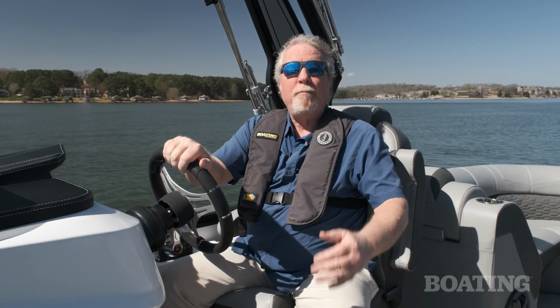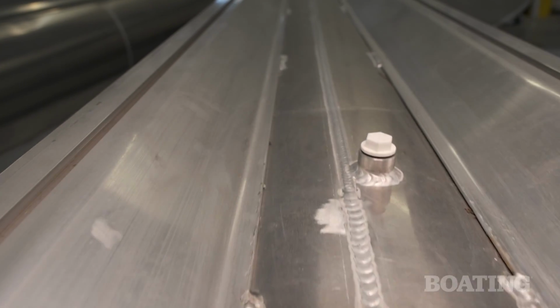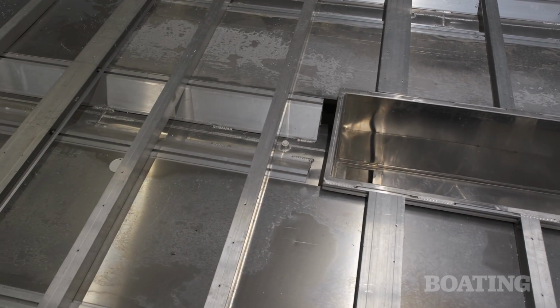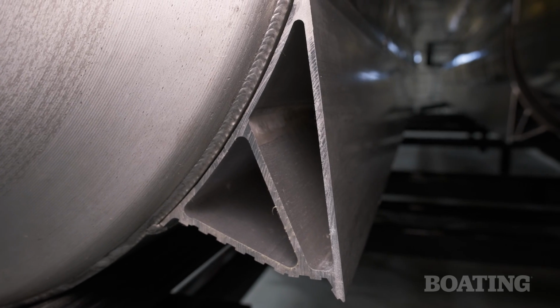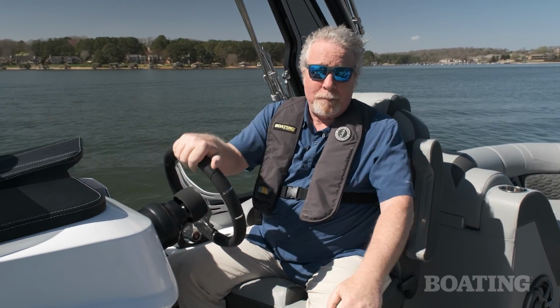Let's talk a little bit about the Naxos construction, which is above par for sure. For one thing, they use full-length M brackets. Full length, this provides tremendous support, and the cross members are located on a minimum of 16-inch centers. In addition to that, they use 26-inch diameter tubes. They use quarter-inch thick aluminum to make the special three-sided running strakes. This adds strength, rigidity, and also enhances the performance of the boat.